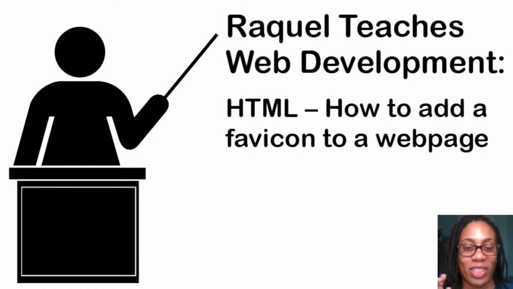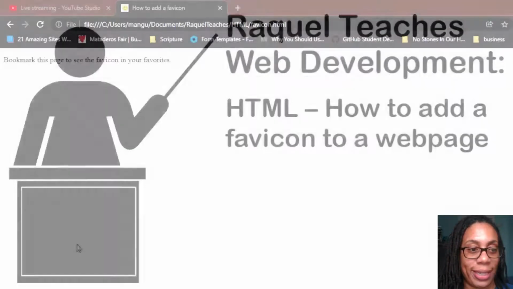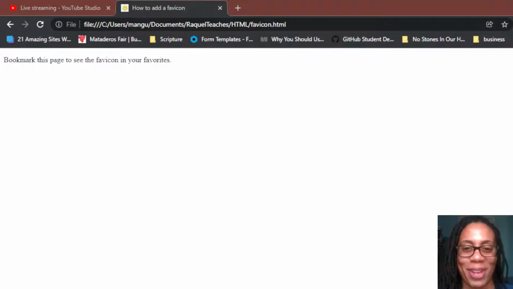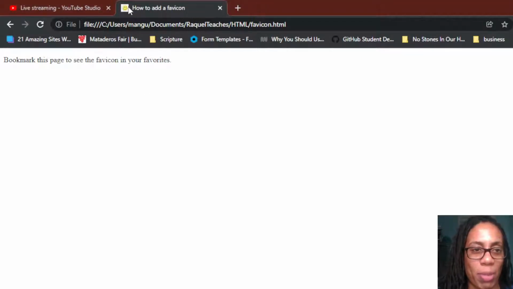All right, so just so you know what this looks like, before I show you the code, I'm going to go ahead and switch to the web browser. And I'm on the right page. So when we talk about a favicon or bookmarks icon, what I am talking about is the icon that appears in the browser tab for the page. Okay, this thing right up here.